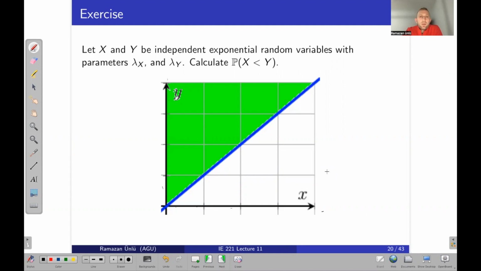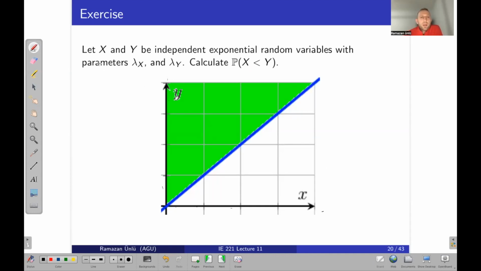In this lecture, I will give you some exercises about independent exponential random variables. That is important because you will use exponential random variables in some other classes and lectures in the future. That's why it's important to understand some properties of exponential random variables, okay? So I believe this is a good time to show these kinds of properties.